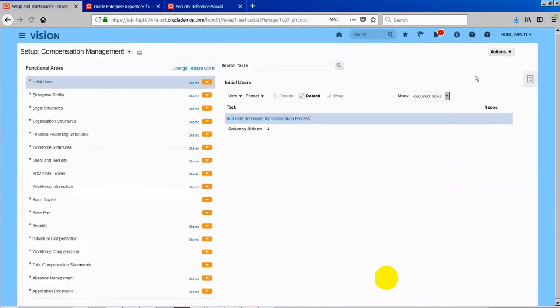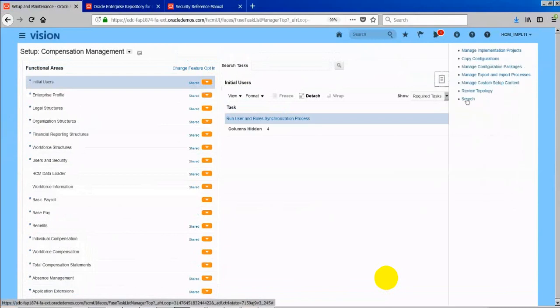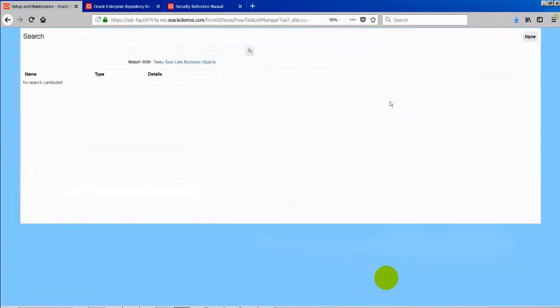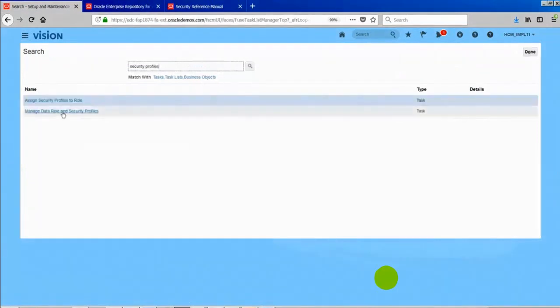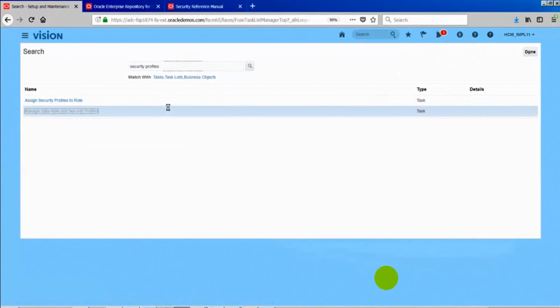We have a middleware application called Enterprise Crawl and Search in the task list. Here you can type whatever you're looking for. For example, if you are looking to do something around security profiles, you can search for security profile just like that, and it will give you Manage Data Role and Security Profile. This is where we can create the data roles and security profiles.